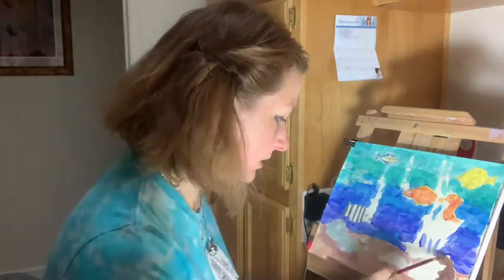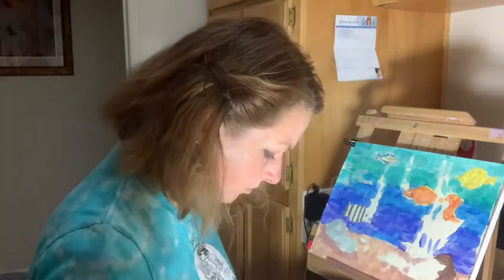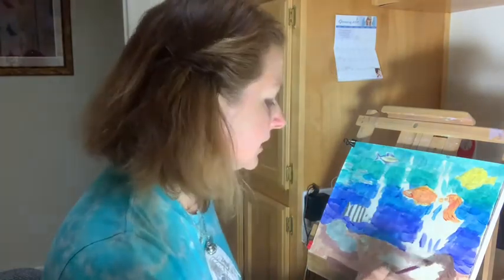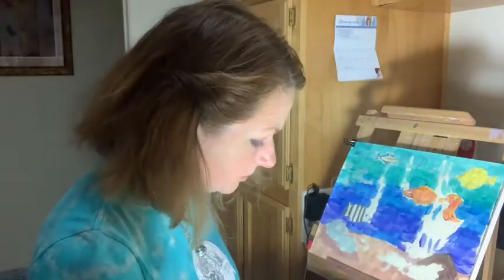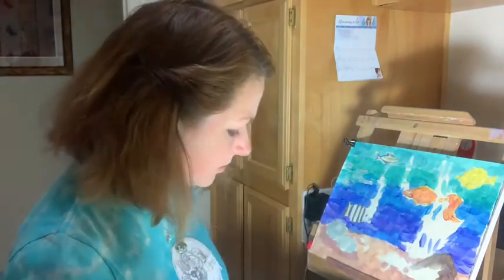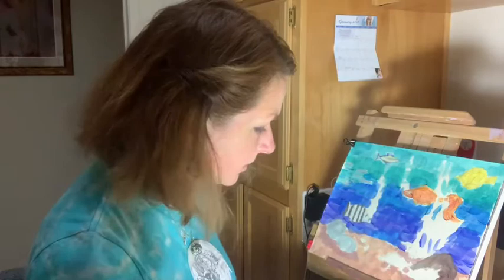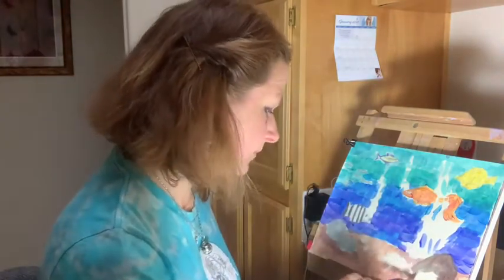This one will be darker, but because the light comes from the top I will add some yellow for the top so it kind of shows the light. I use it to make it lighter when it's really dark, so be careful when you choose the color so you don't have to over-layer with one more shade. If you go darker than you need, it's most likely going to be harder to make it lighter. I use that same color from the rocks for the top to show the translucency of the water, because there's some white all over the top of this rock from the sunshine going through the water.